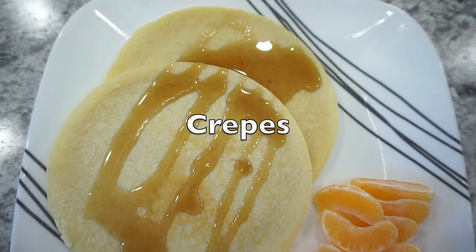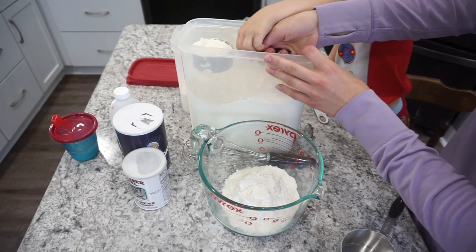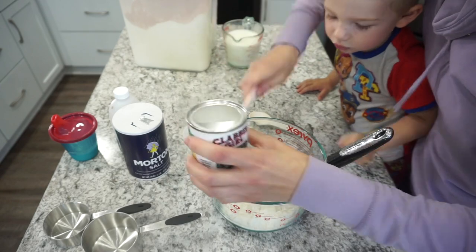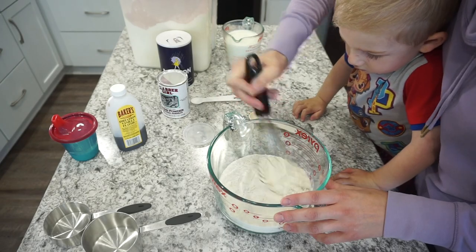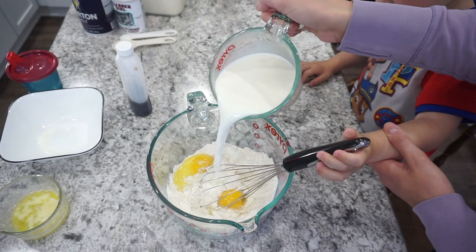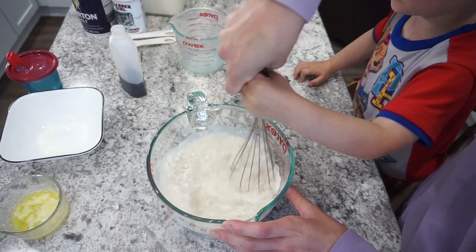Here is my egg avocado toast — super easy, very filling, and a very healthy nice breakfast. One of our family's all-time favorites is to make some crepes for breakfast. We just serve them with some syrup. I'm getting all my dry ingredients mixed together first: one and a half cups of regular flour, one tablespoon of granulated sugar, half a teaspoon of baking powder, and about half a teaspoon of salt. Whisk all of that together before adding your wet ingredients. For the wet ingredients I'm adding two eggs, two cups of milk, and about a splash of vanilla — the recipe calls for half a teaspoon but I do closer to one teaspoon.